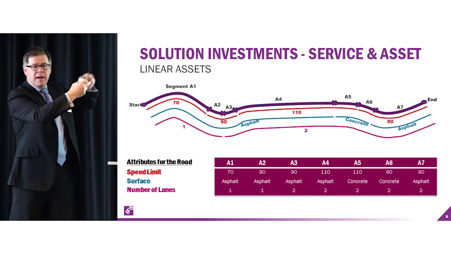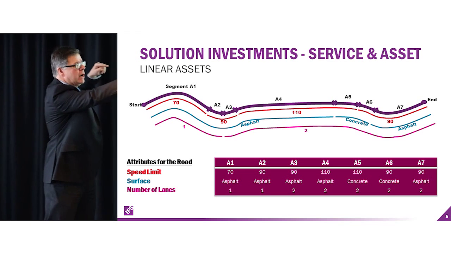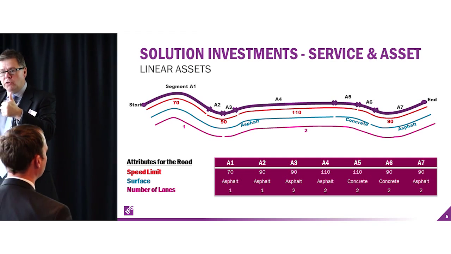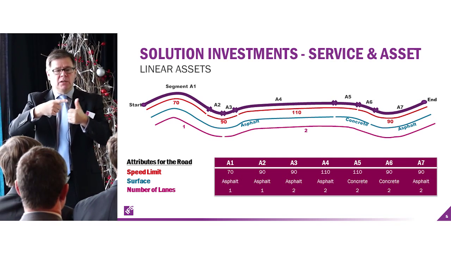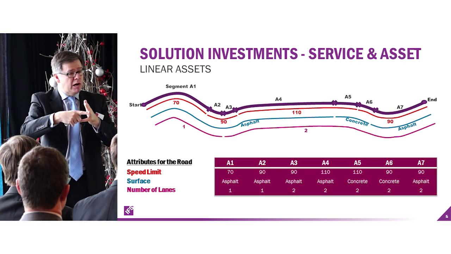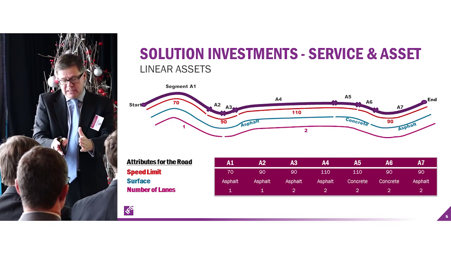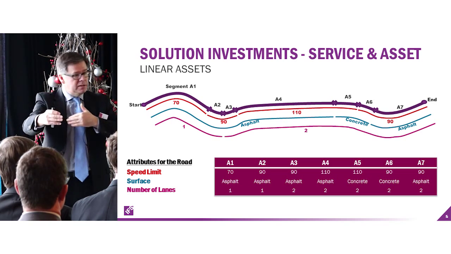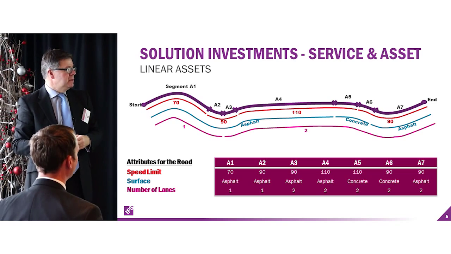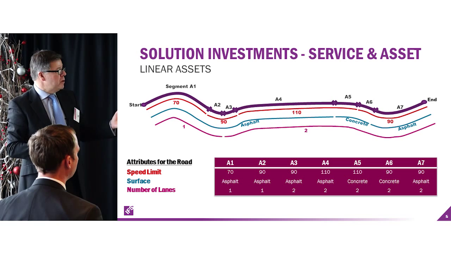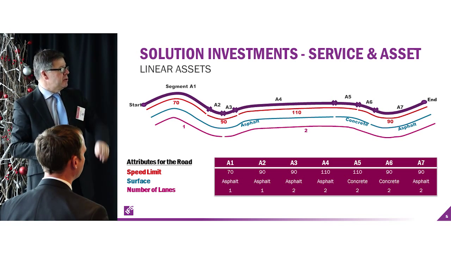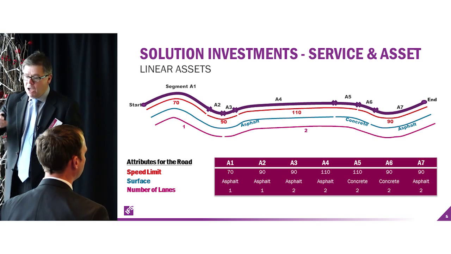It allows us to segment the linear. This may be one asset, one linear, but you want to identify where you do the work, where the problems are, when you did the work, and deterioration rates of the asset. Is it this lane? Is it both lanes? Is it this type of material? All of that is a very complex asset management challenge, and we have built functionality to manage all of that. You just need to be confident that we've done that.